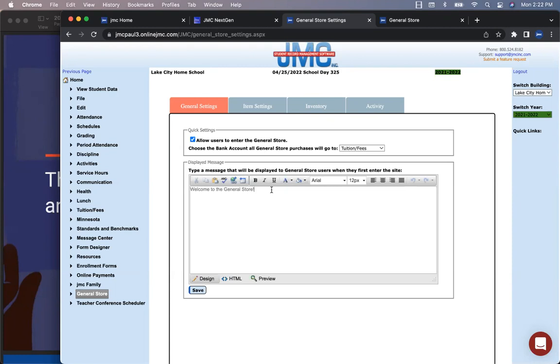That would be an example. Like we do band fruit here. This school isn't taking the payments directly, but they're going to somebody else. You could come in here and just put that link down here, like, welcome to the general store. To order band fruit this year, click the link below, and that could take them to that site. So lots of different things there. Absolutely. Cool. Any other questions there?